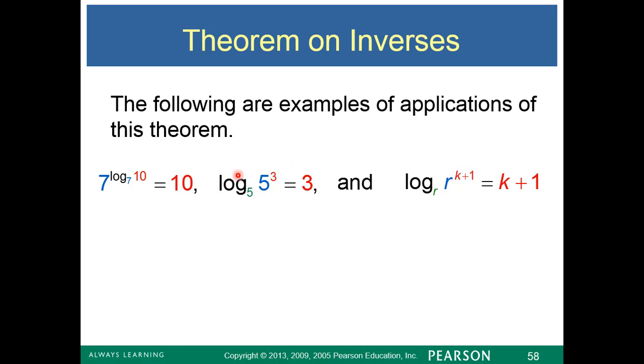Now in the second one here, we've got the log base 5, so the bases match. So remember, log base 5 of 5 to the 3, the exponent drops out, so this becomes 3. And then here, log base r with r, so the bases match, and it's an exponential form, so the exponent comes out. So again, if the bases match and you've got an exponential within a log, or a log within an exponential, they cancel out. Here the exponent comes out, here the argument comes out.